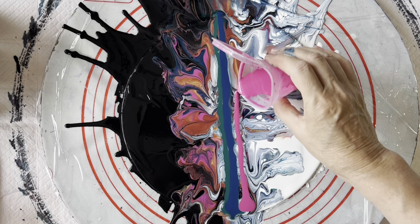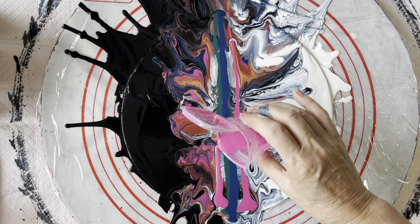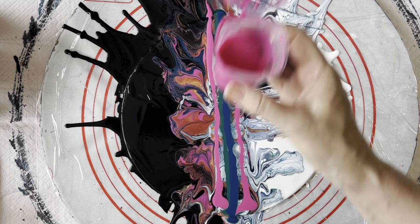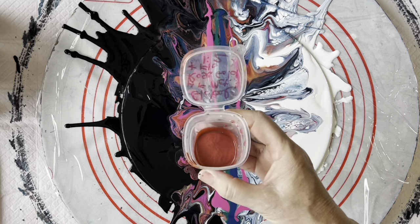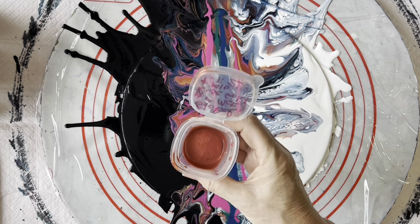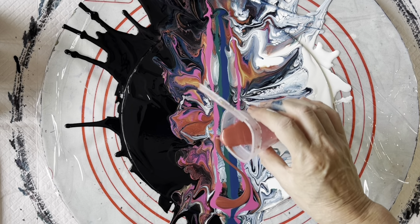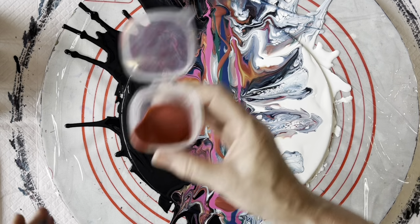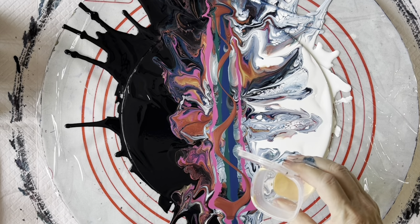Just going to run some fuchsia down each side because I'm blowing it out each way. So I'd like that pink to be on each side. I'll put the rose gold. I don't know why they call that rose gold. It's almost copper to me. And I'll just wiggle it through. And then I'll do the same with the metallic gold.